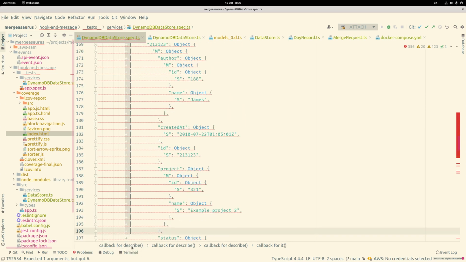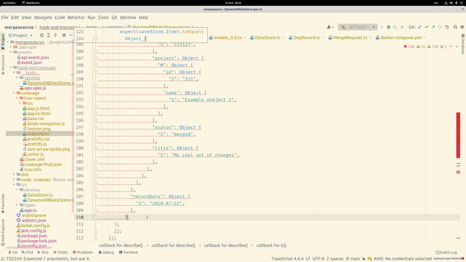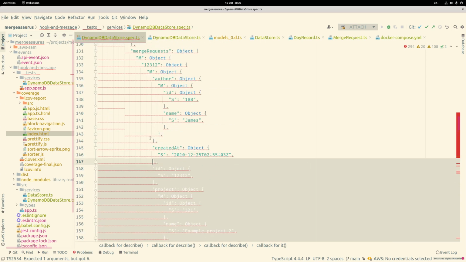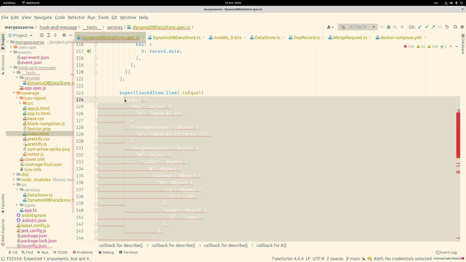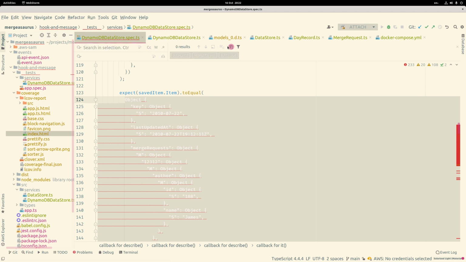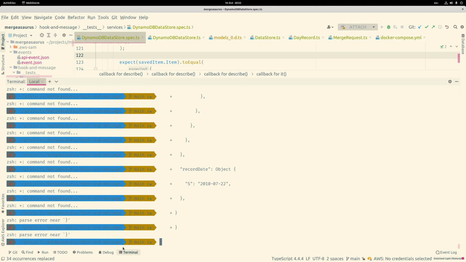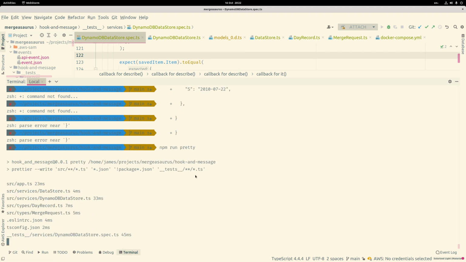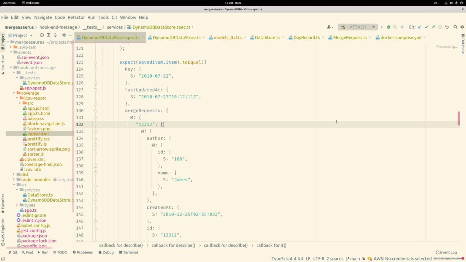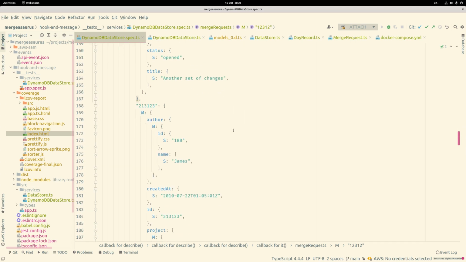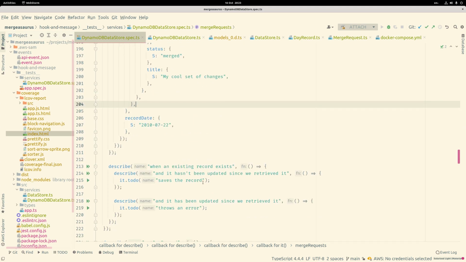Copying and pasting the data like this is very dangerous because you really have to check that it is the correct shape and everything is as you expect it to be, because otherwise you copy and paste the wrong value and then the test passes because you've got bad data in the test. So it's a risky one, but you can save a bit of time if you verify it. So let's get rid of the word object, like so, and then we've got a huge, great object in there. Oops, I managed to copy and paste it into the terminal. And let's give that a prettify, and there we go. Now we've got a very, very large set of test data.